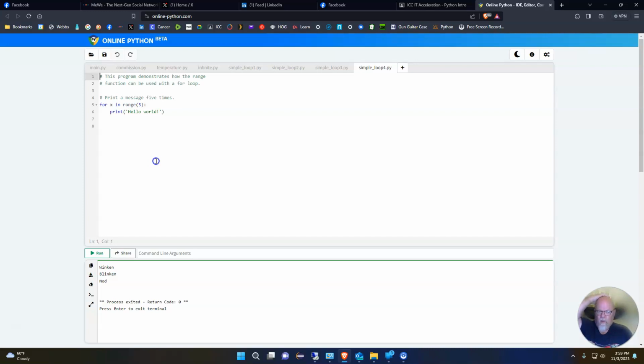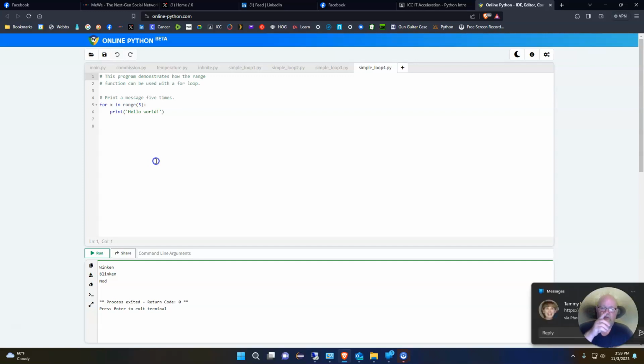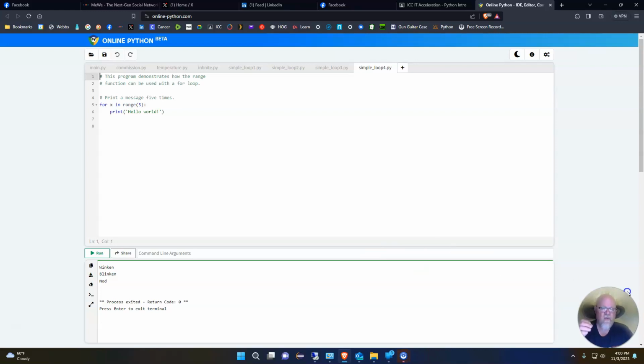Now, what that means is it's never ever going to end on 5. Okay? So just know it's always going to end at the number before 5. So in this case, it starts at 0, and then it's going to print 1, then 2, then 3, then 4. Now, in this case, we're not printing the numbers, we're actually printing the phrase hello world.